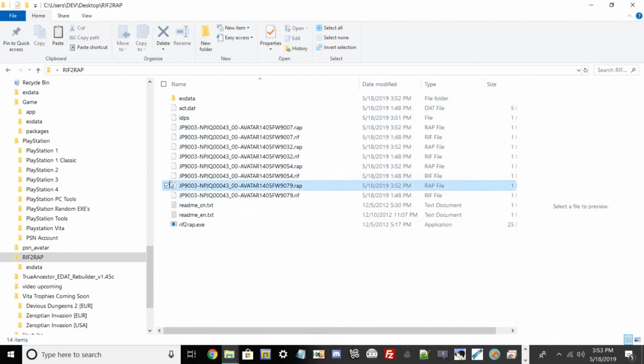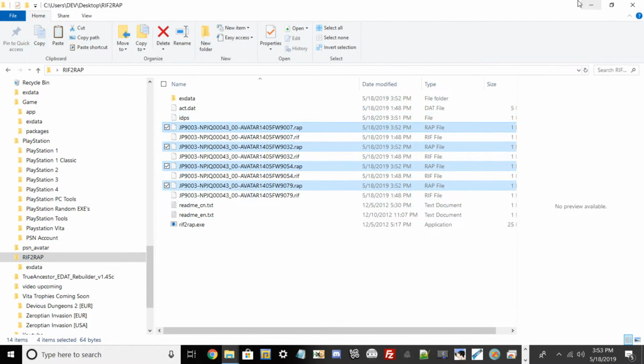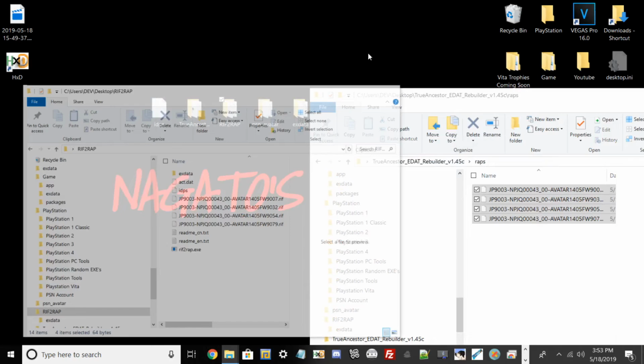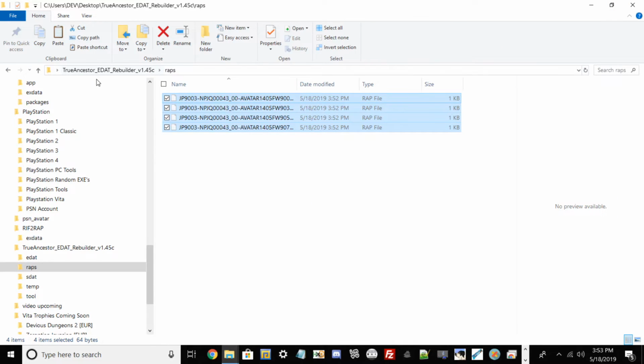So let me do that real quick on the screen. 1, 2, 3, and 4. And then once we do all of those steps right here, I'm gonna go ahead and drag it to here. Make sure, of course, you have Java installed. That's why we need this program to work.